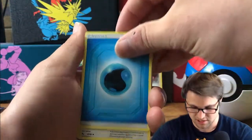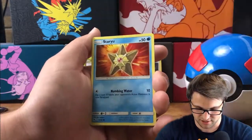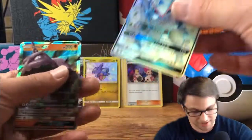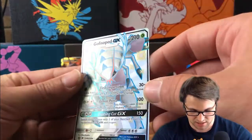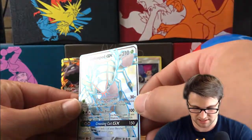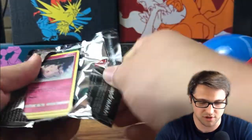It will happen. Water Energy, Chansey, Graveler, Farfetch'd, Koffing, Clefairy, Staryu, Jigglypuff, Ekans. Oh my goodness, a shiny Golisopod GX and an Onix GX. Oh, the double whammy. Put you back there, Onix. We'll look at Golisopod right here. Look how shiny, look how beautiful. Looks pretty centered. Nope, it's a little off. It looks pretty centered to me, as far as I can tell right there. Looks pretty good. Go ahead and set you off back there. Shiny Golisopod. What a beautiful card. All right.